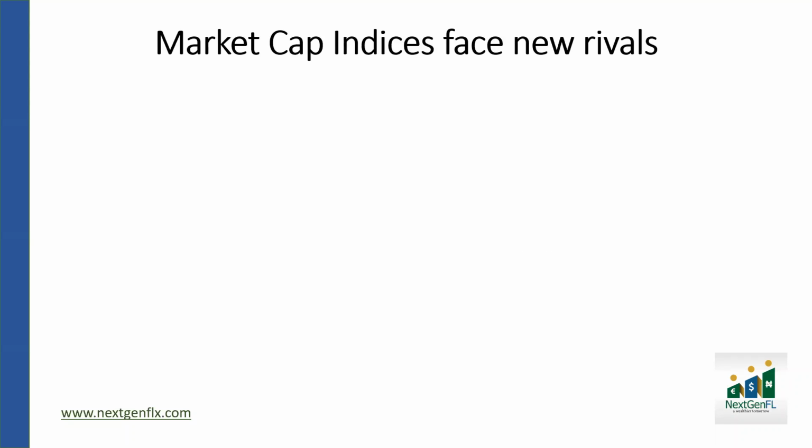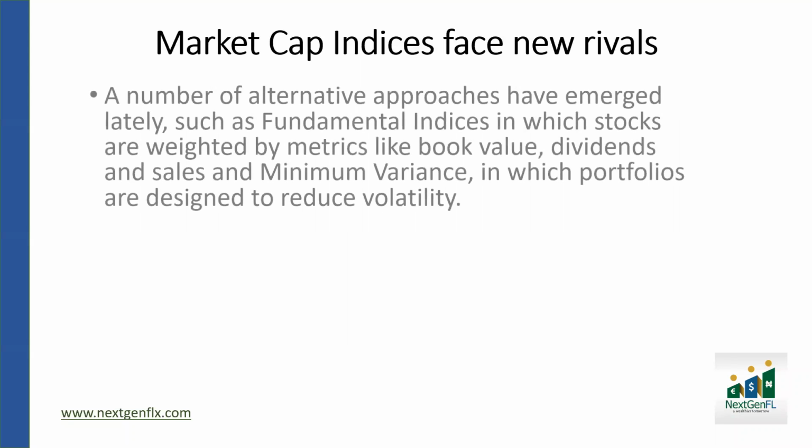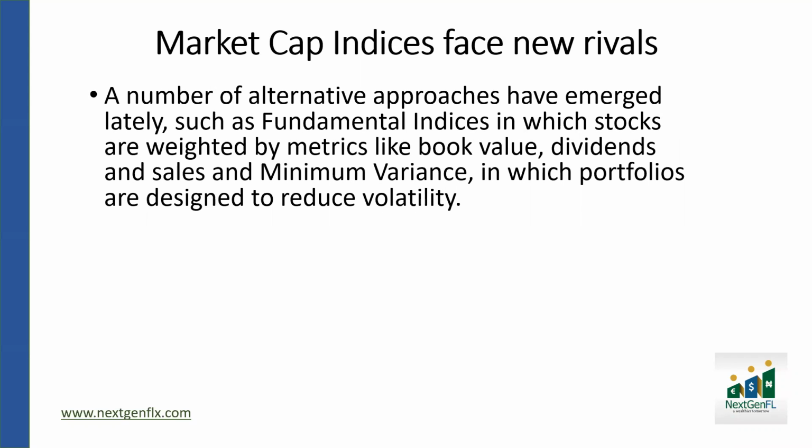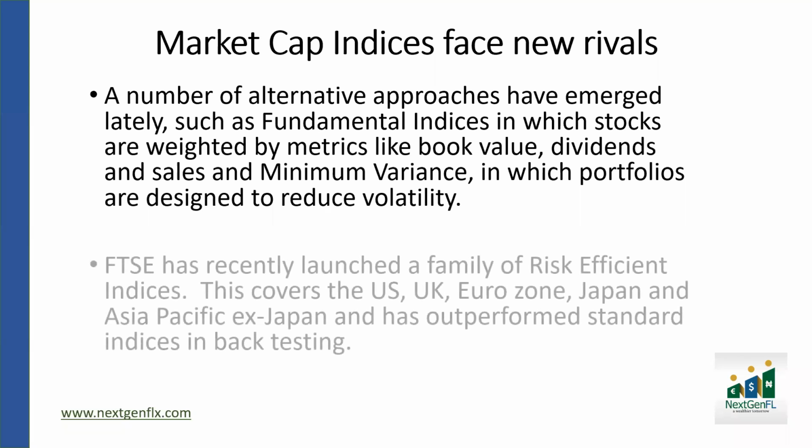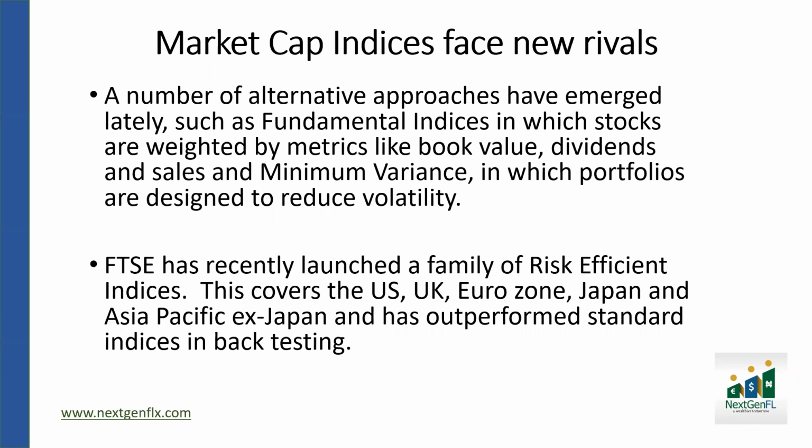So they're saying that these market cap indices face new rivals. A number of alternative approaches have emerged lately, such as what you call the fundamental indices. And of course, you can see this is quite complicated. Fundamental indices are where stocks are weighted by metrics like book value, dividends, sales, minimum variance. So you can see they're bringing more and more complicated stuff. But again, all these things are not in widespread use at the moment. It's something to just watch this space.